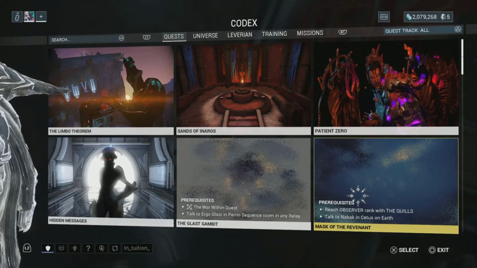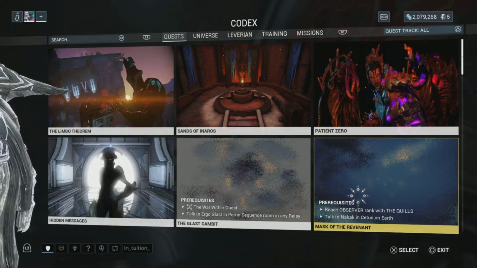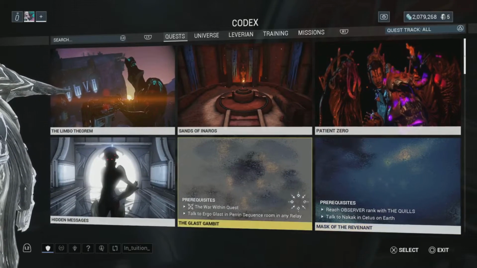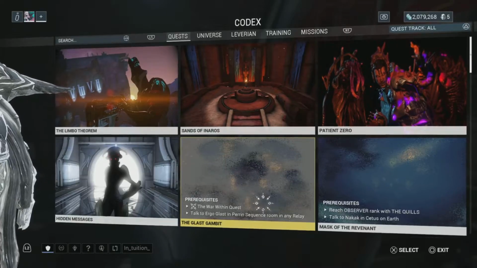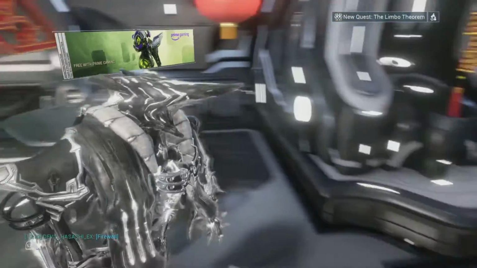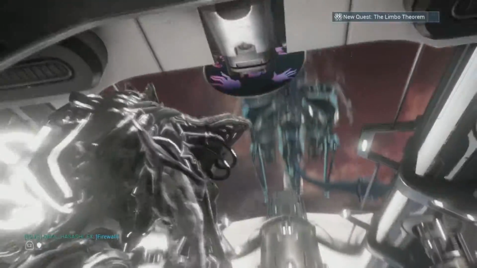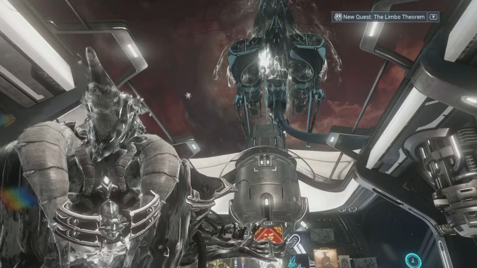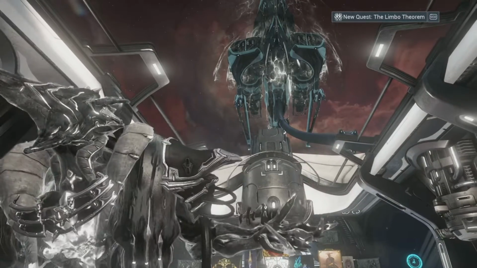And how to unlock this one is to be on the Observer rank with the Quills and talk to Nakak. The requirements are written over there, okay? So as you do that and get the Railjack for yourself, there is your Railjack. The Railjack is right over there.